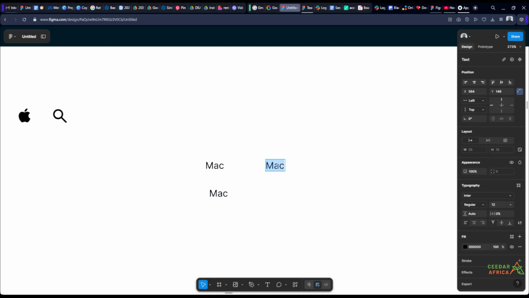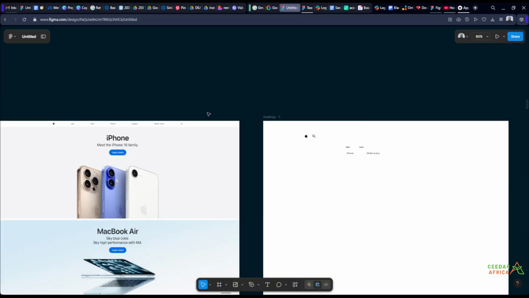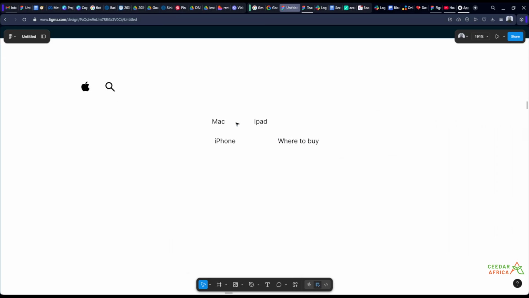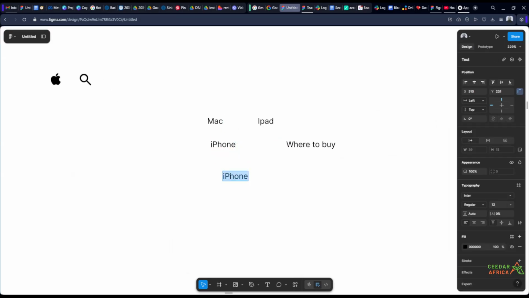We've treated text and all of this, so I won't waste much time, excuse me, on items that we've covered already. So Mac, iPad, but we're going to check all of these spellings and typography. Mac, iPad, iPhone, right? Where to buy. I know there's where to buy. Is it help or what? Support. Drag this support.